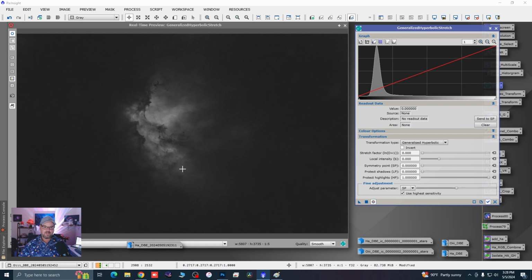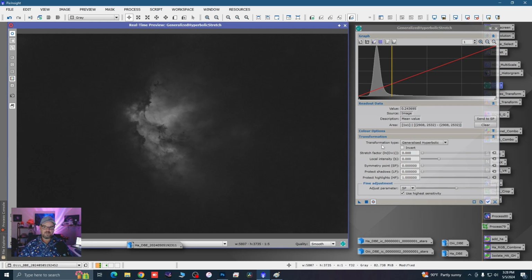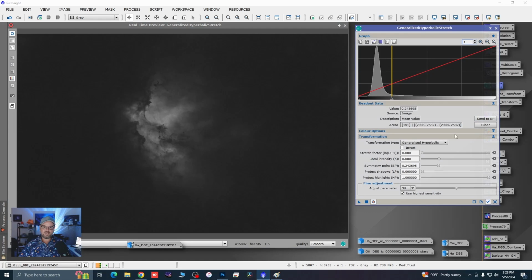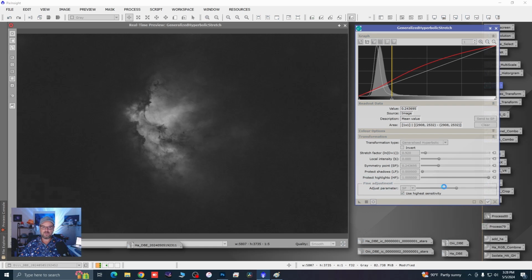So we can brighten it a little bit. Let's click right here where it's starting to get a little brighter. Send that to SP, and you see what it's done is it basically says this brightness value is along this line of your histogram. See how we can just kind of brighten up the image right there. Cool. And that's probably about as much as I want to do to the O3.